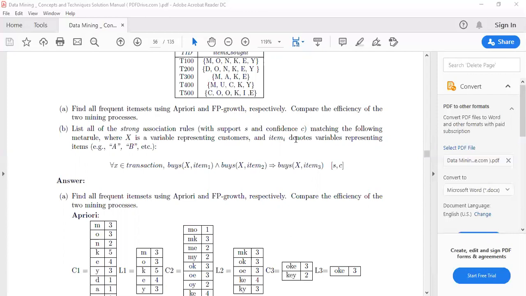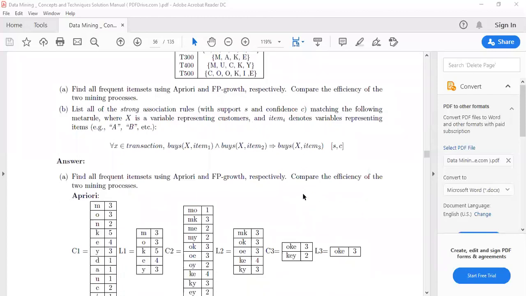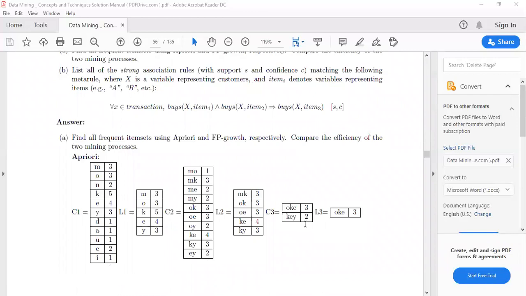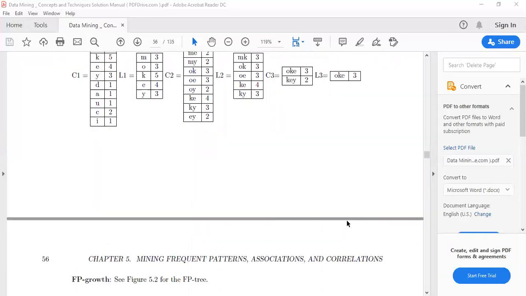And next one is KEY. Now KEY, you can see here, one time you are getting KEY, second time you are getting KEY. Here and elsewhere only KE is there, Y is not there, so we cannot take this as a third combination. If we come here, KEY has happened twice. So this one, which has eliminations, has to be removed because our target is 3 and more than 3. This 2 will not be taken for consideration. So we will get the value OKE is 3. This is the way it is saved in your database.